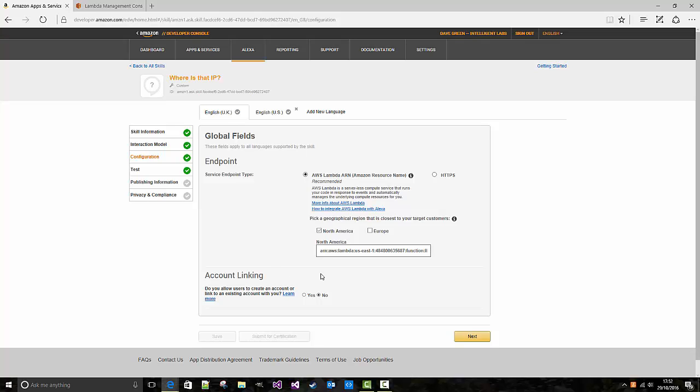Account linking is for if you are going to be connecting up to another service and you want to get their information, so you need to check that they're authorized. It's actually not that difficult to do. It's a case of just having a web app and a web service yourself, which takes a state value from Amazon, checks it, and then you put a call into either OAuth or just your own check, and then return an authorization ID. But we don't need that today, so we're going to move on.